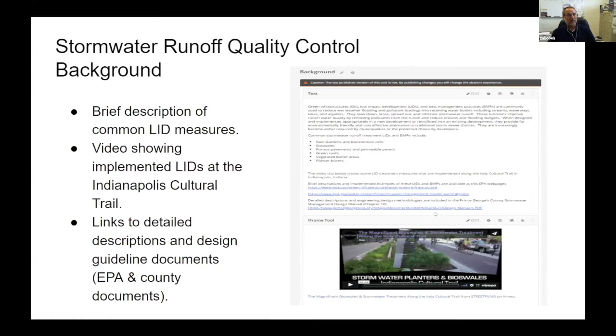It's a very nice video clip where they get to see them in reality, with some background, and then some links to design manuals and the EPA website, where they have more detailed descriptions of those LIDs. So if somebody wants to design those LIDs, there are links to design manuals here.